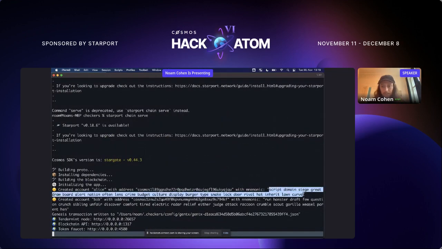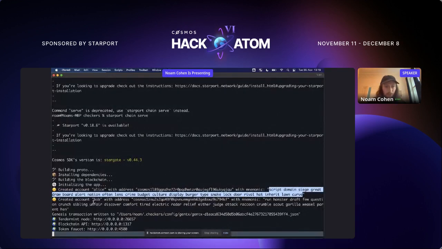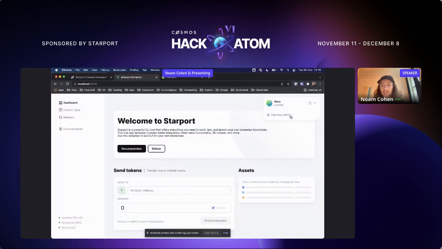What we can do here is take our mnemonic from Alice and copy that. I already have an old wallet, so let's go with Bob. New wallet, import existing wallet.